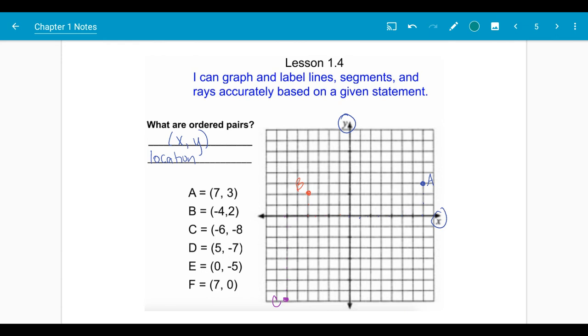You just have to be cautious to make sure you go in the right direction. Even sometimes when I get going too quickly, I can go the wrong direction first, like Y first and then X. So right now, if you wouldn't mind, pause the video and try to graph D, E, and F. E and F are pretty tricky. That's meant to be a little bit of a pain. So try that. If you get it wrong, it's not a big deal.